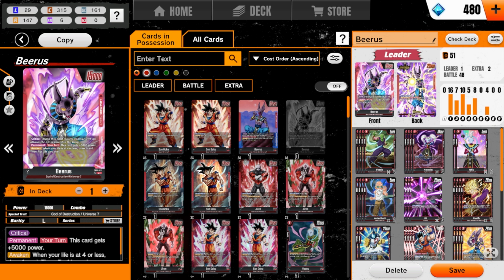Bardock is meant to be Bardock's crew, but you can just use Bardock to play a standard black strategy, and just use Bardock's Awaken skill. But nonetheless, we did get a really good 3-drop that just spams the 5-drop of Beerus, the critical at 35k that basically discards a card and nukes everything at 25,000. Beerus is still a very strong leader on his Awaken side, and very dangerous still. So let's check out Beerus.